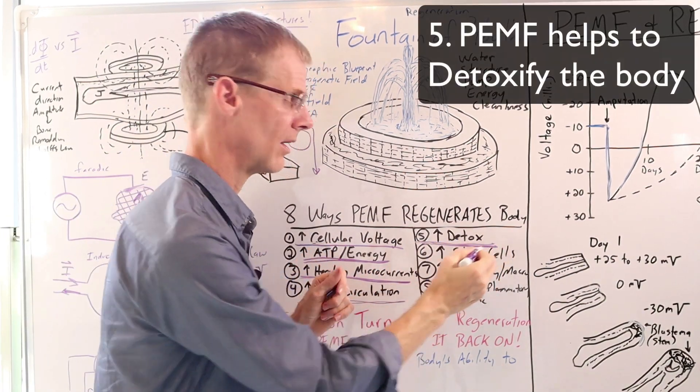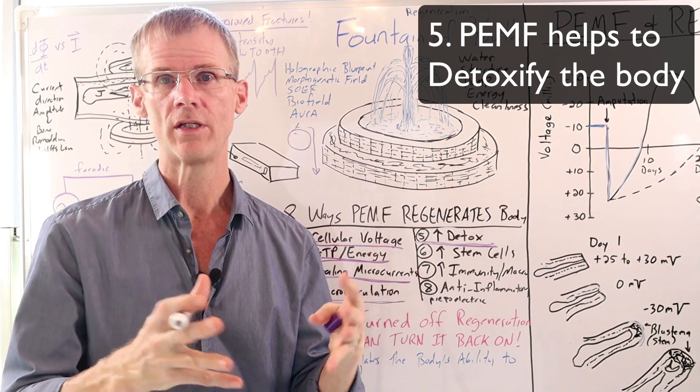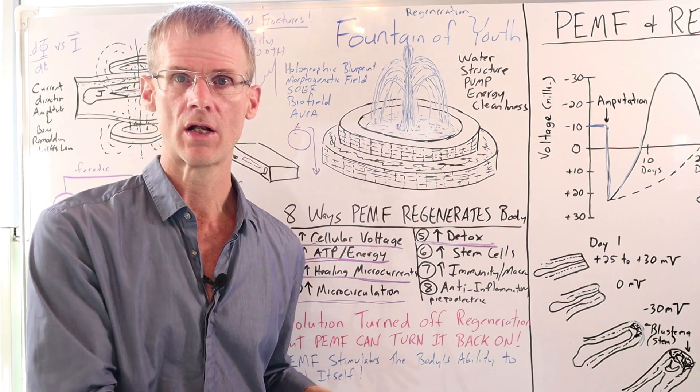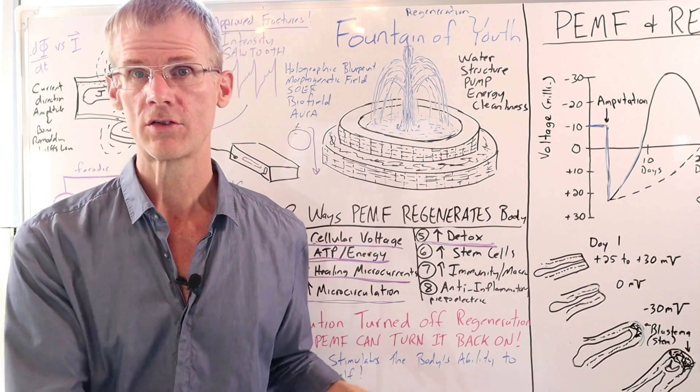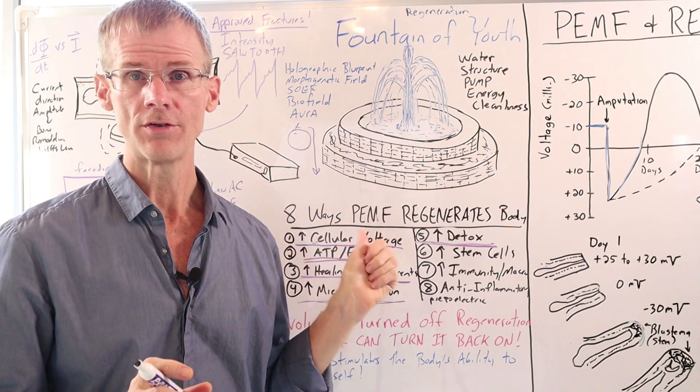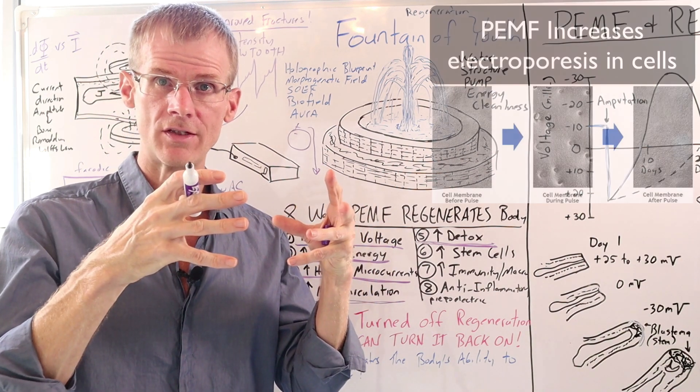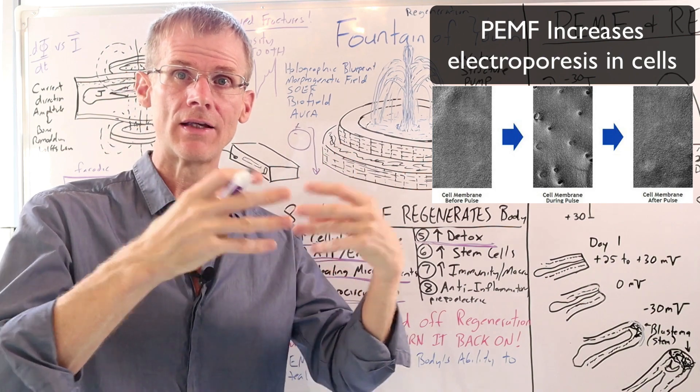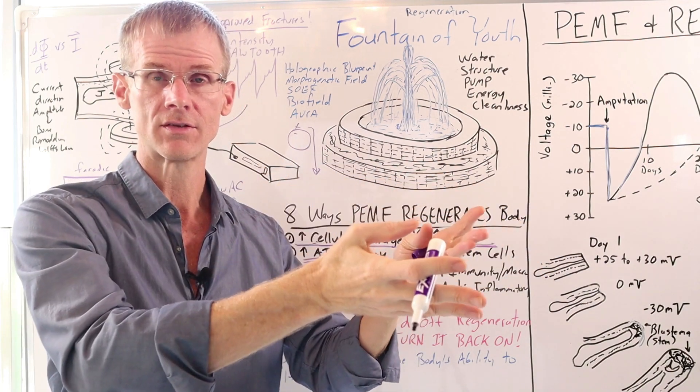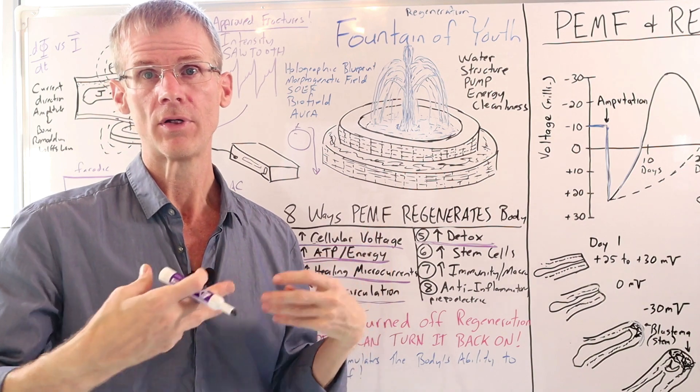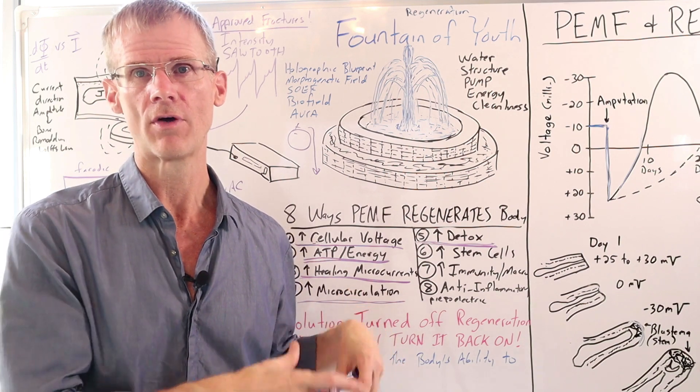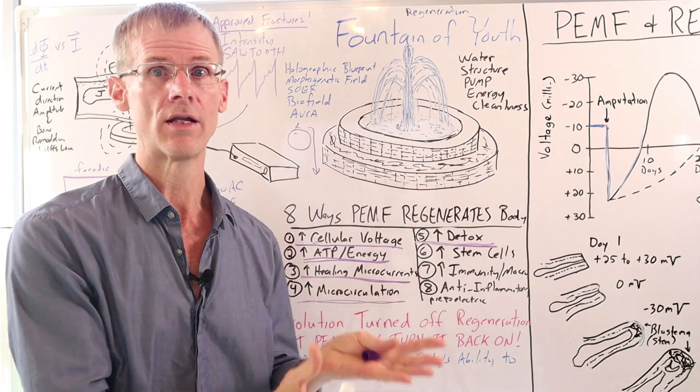So the next thing is detox. So again, like I talked about in my last video, to create new cells, we need both energy and space. So to regenerate tissue, we first have to break down and get rid of all the debris from the injury, clear it out, right? Clear out all the rubble, like a construction site. You know, we're clearing everything out so that way we can rebuild. So PEMF, well, through microcirculation is one way, but also even at the cell level, PEMF is stimulating electroparesis and that's making the cells more porous, kind of like opening up all the doors and windows of your house. It just kind of airs out the cells and allows the cells to release all those toxins. And of course, also to bring in the nutrients. But at a larger scale, it's helping to stimulate liver enzymes and different antioxidant pathways that will then help to detoxify and get rid of all this toxic debris so that the body that can then use the energy to rebuild.